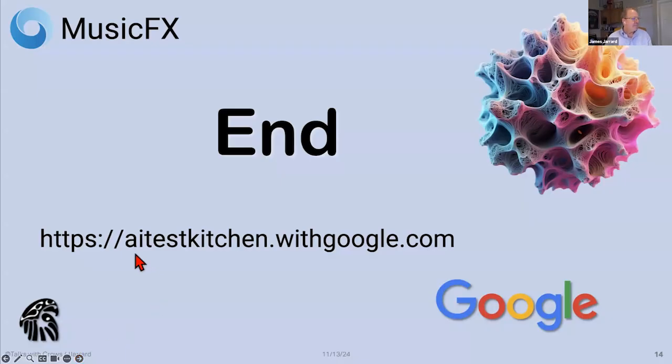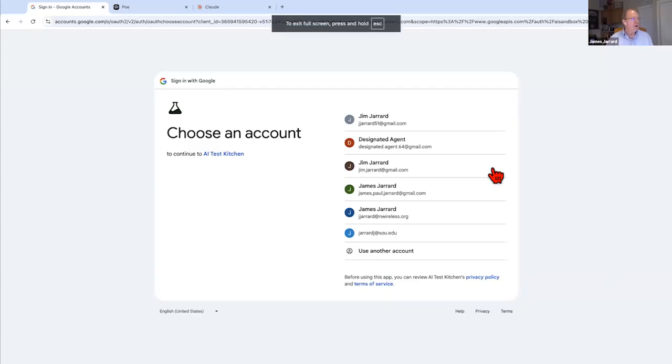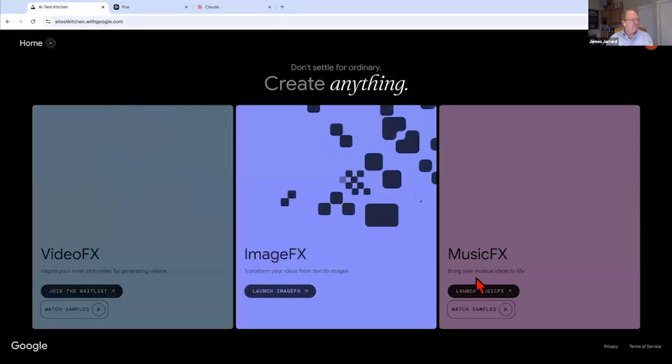That's, again, we're going to look at AI Test Kitchen with Google.com right now. The login screen now. You see all the different IDs that I use with Google. I don't want all of these companies learning. So here are the different items.